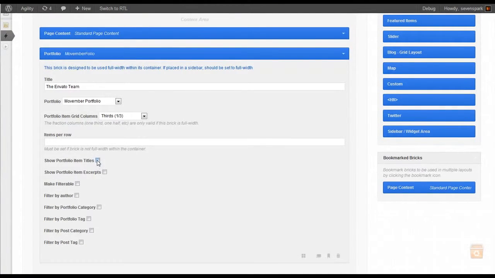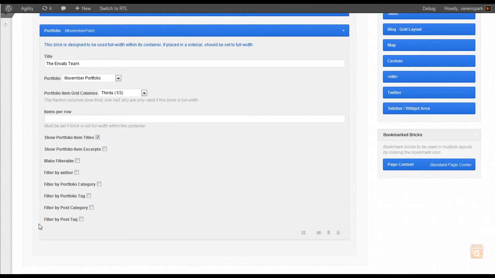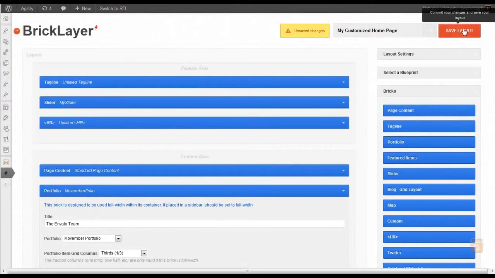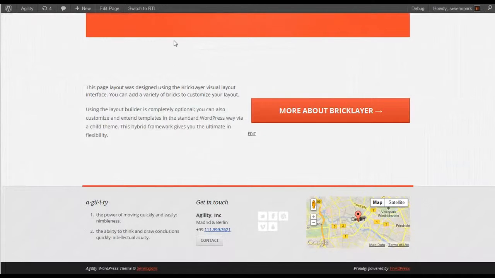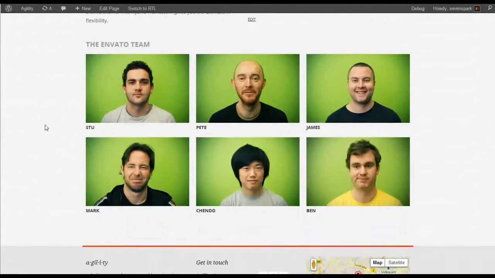Let's show the portfolio item titles, but not the excerpts. And that's all we need to set up on the portfolio brick for now. So we'll save our layout again, go back to the custom home page. And now here's our portfolio.